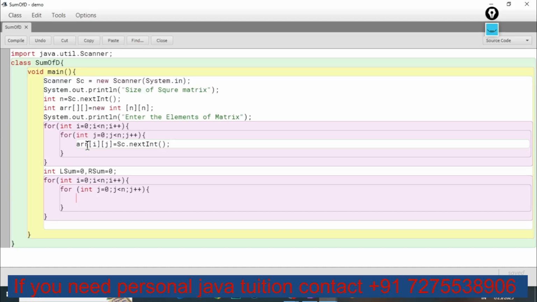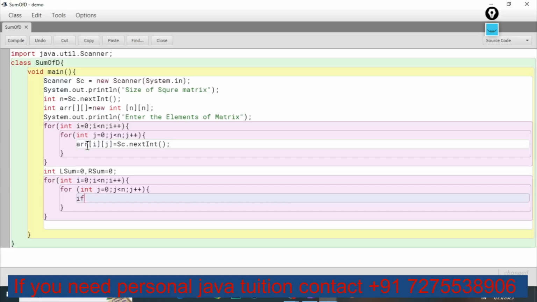If this element lies on the left diagonal, I will add it to the left sum, and if it lies on the right diagonal, I will add it into the right sum variable. If it lies on neither diagonal, I will not add it to any variable.